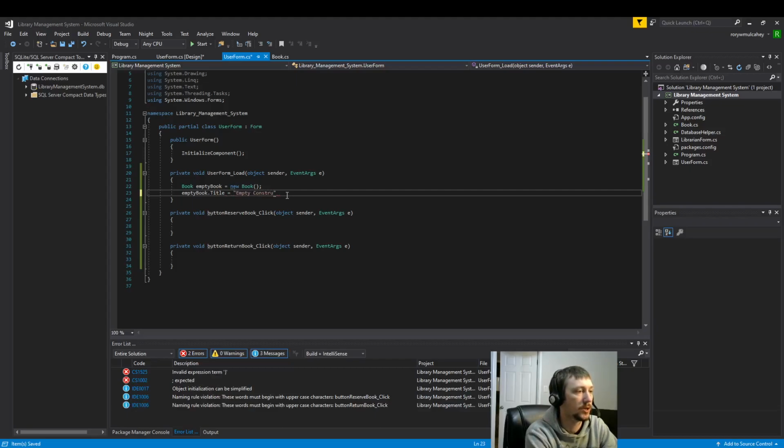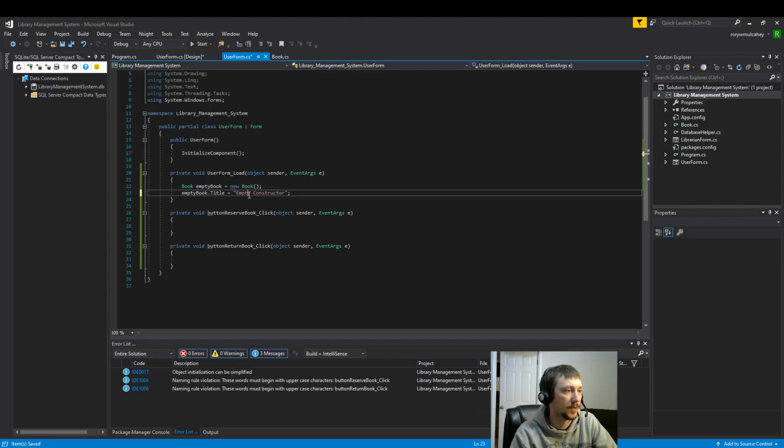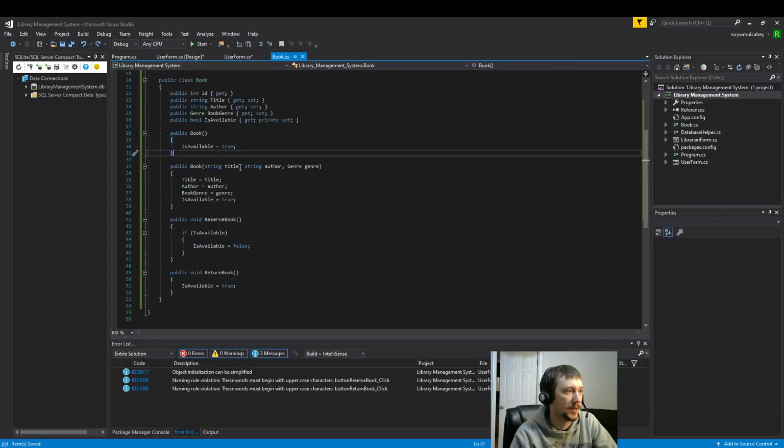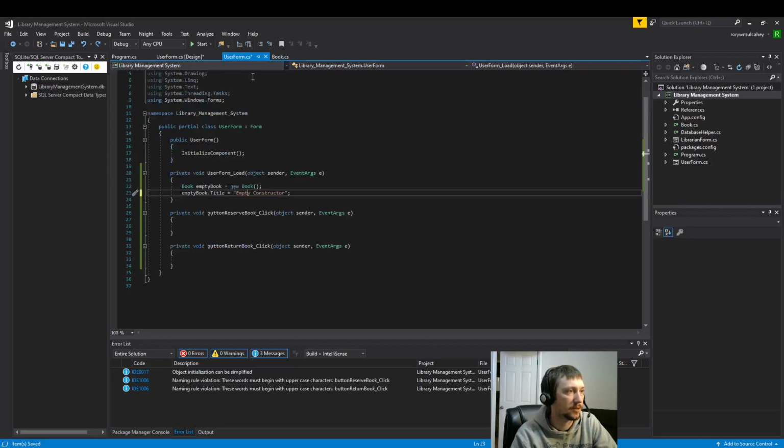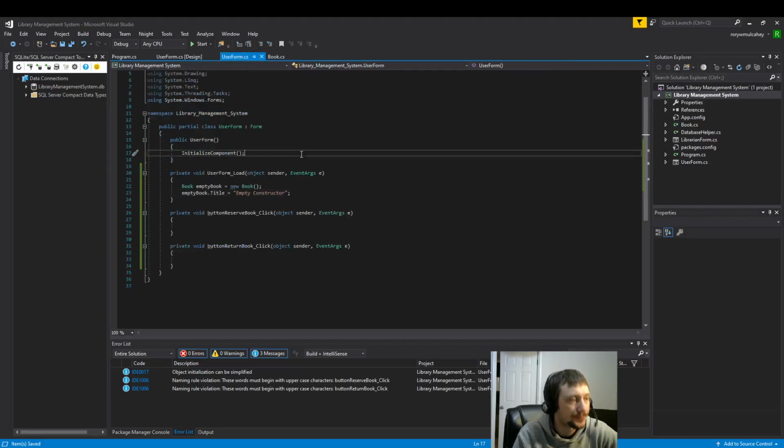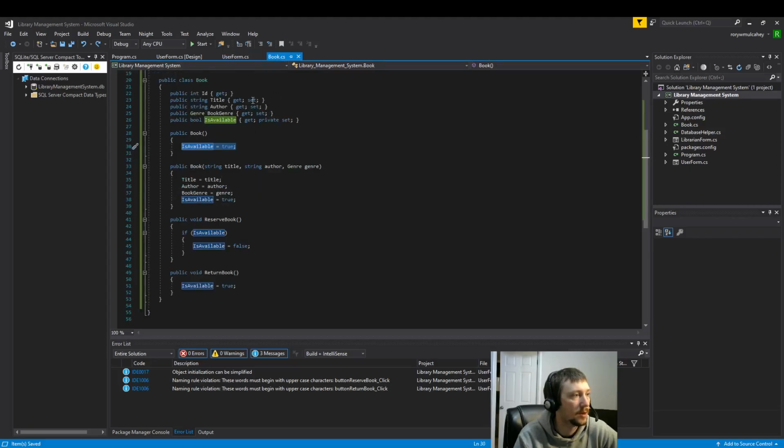Empty constructor. Although we did add this variable here, so it's not completely empty. Here we're modifying the title, so we would be modifying this variable here.